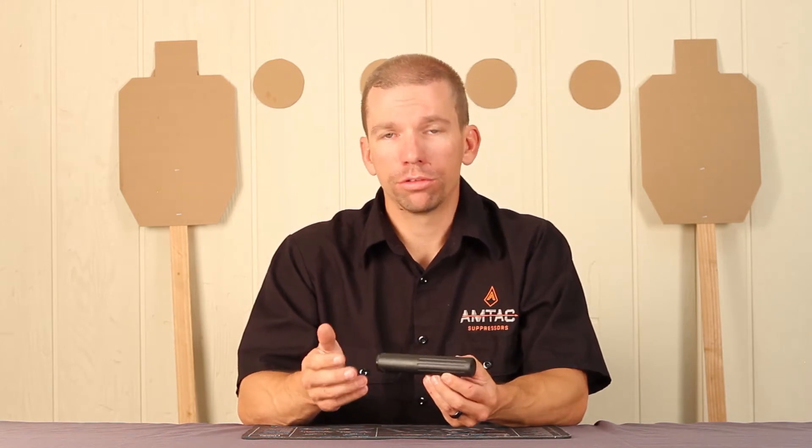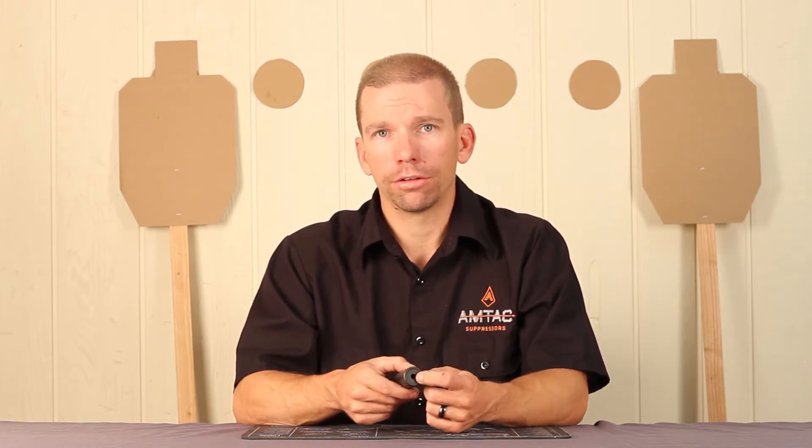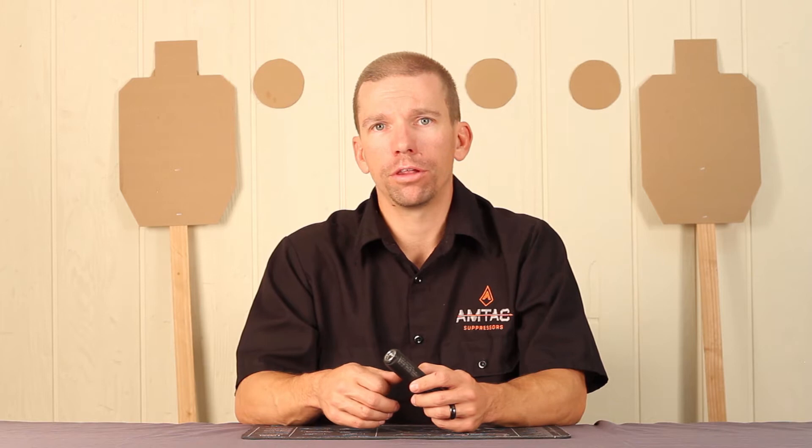In order to take it apart, most of the time you're just going to need your hands. But if you do go too far between cleanings and need some mechanical advantage, we broached a slot for a quarter-inch allen key in the front, and we cut some wrench flats for a 7/8 end wrench in the back. So you just use what's in your toolbox — you don't need anything special.